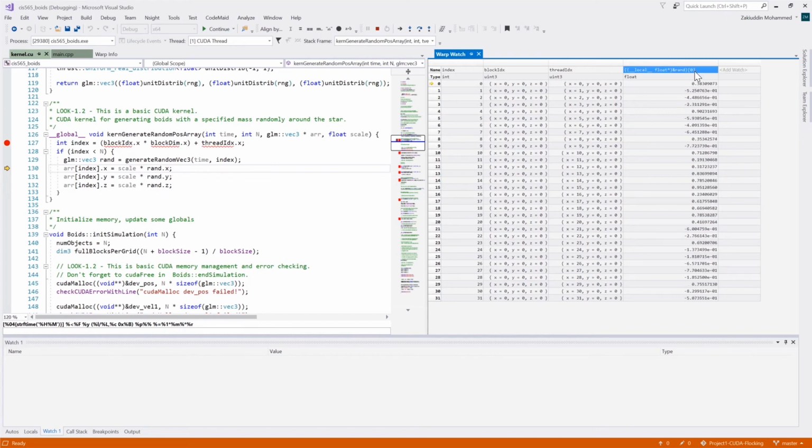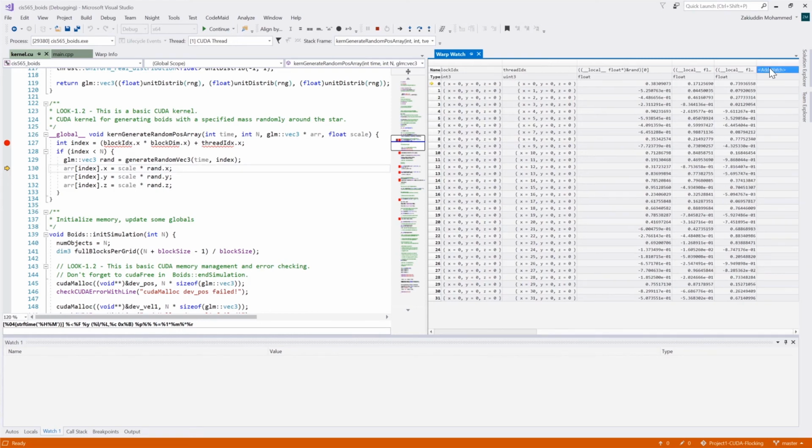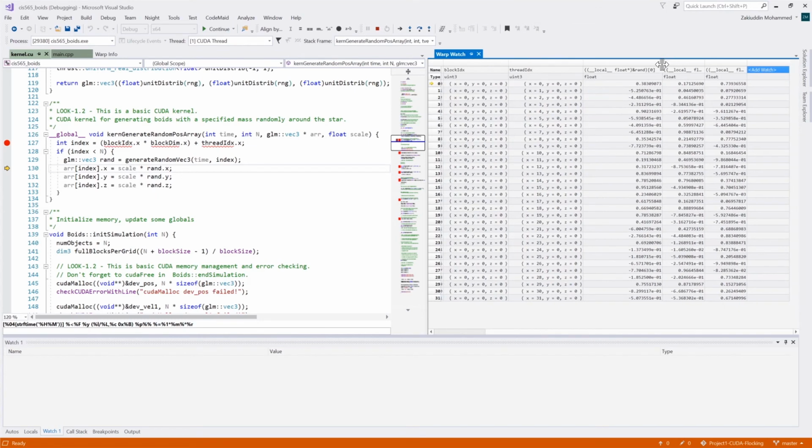Now if I do 0, then all of these values are populated correctly. We can do the same thing for 1 and 2. So that's how you would read GLM vec3s.